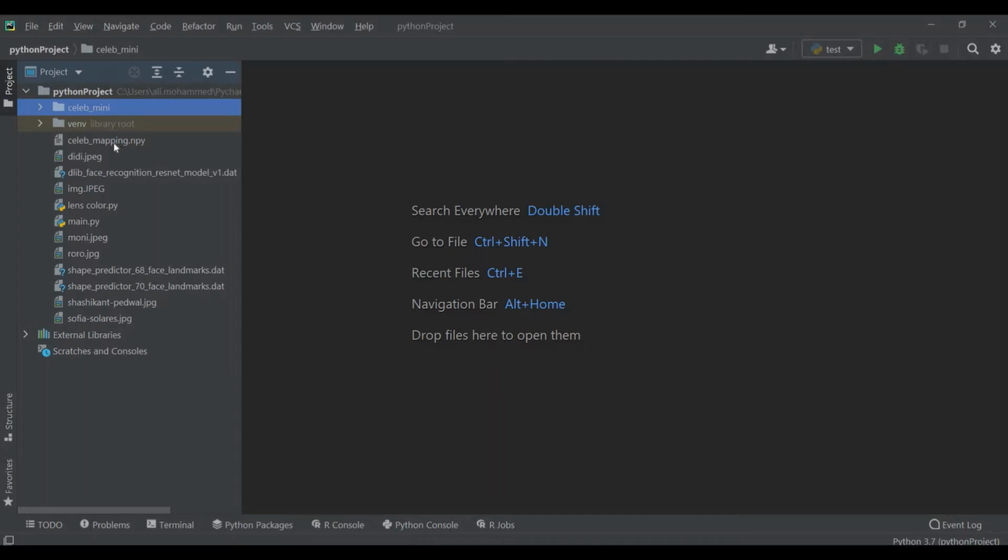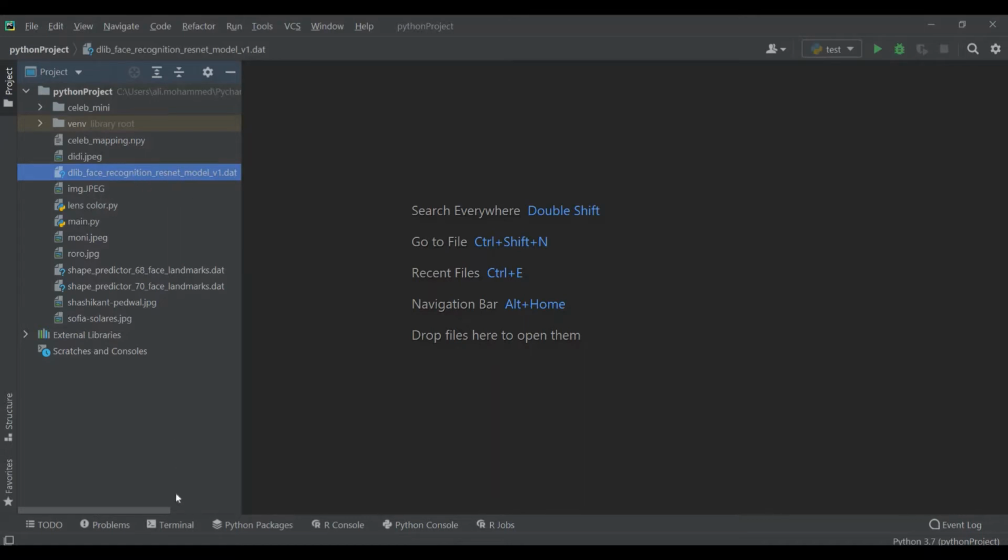I also have the names, the celebrity mapping names. But again, we will enroll it into the neural network. We need the images and the names, and then we have the ResNet model. This ResNet model is the original trained model that we will enroll the extra images into.